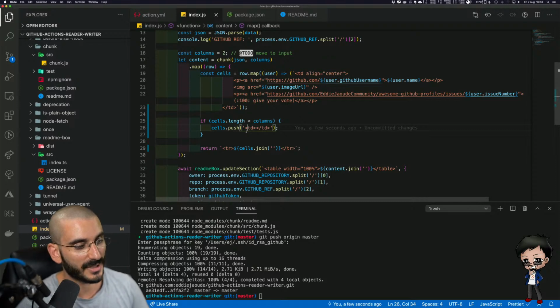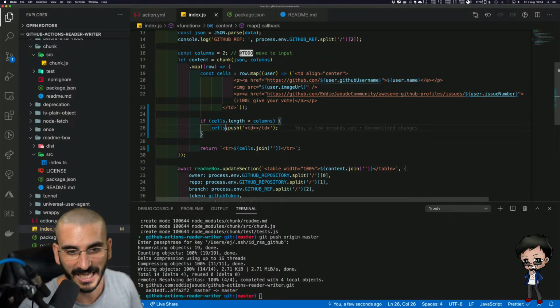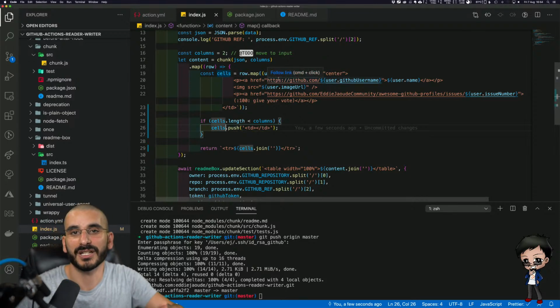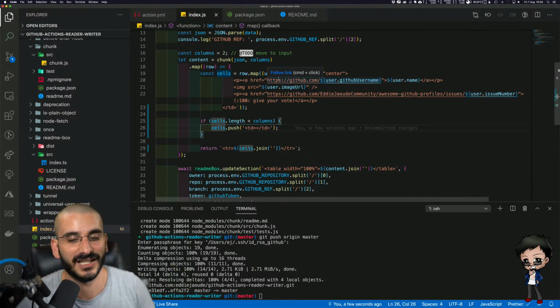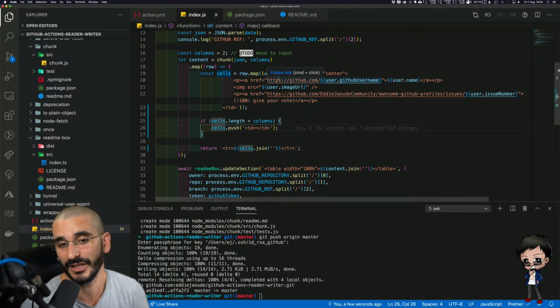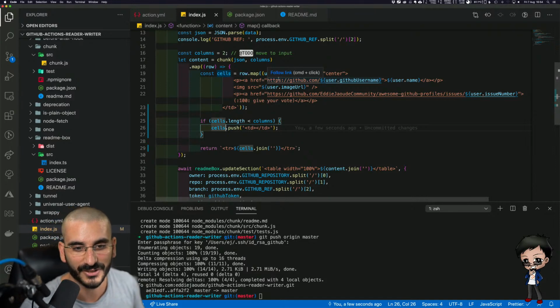Repeat columns minus row length. Okay, nice. I haven't used repeat before. This is awesome. I'm learning so much. I hope you're all learning something too. And if you're not learning something, then hopefully it's entertaining, laughing at me trying something new. But I'm learning lots, so that's interesting.